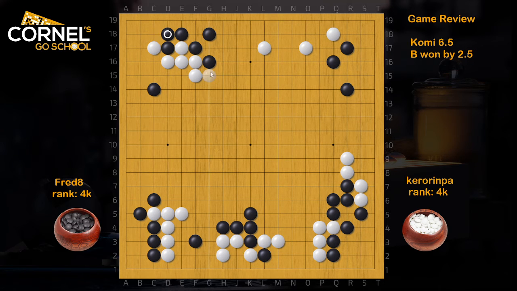White shouldn't go down. It's better to turn once and then pincer on the left. Even if black cuts one stone, white fixed the left side very nice like this. So white went down, black pushes from behind, that's good.